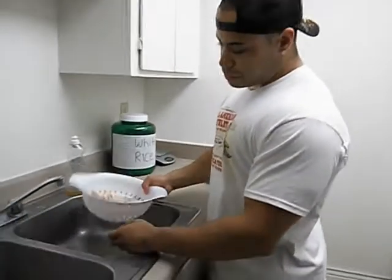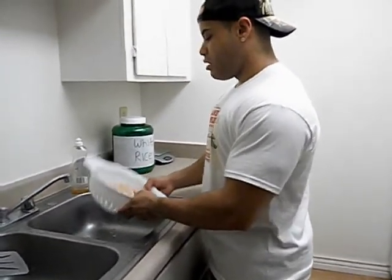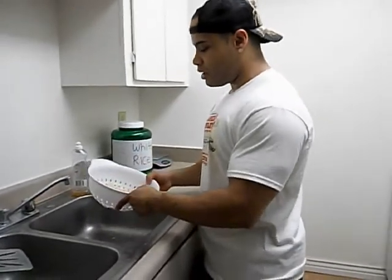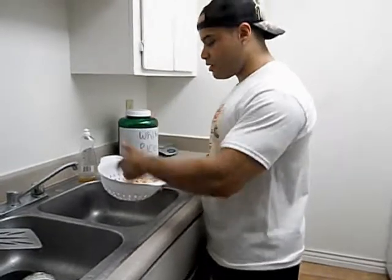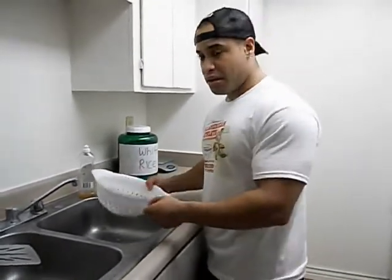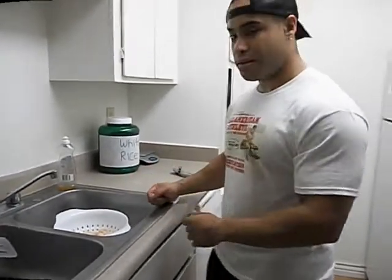So there we go. Got my canned chicken drained. But when I first started eating this, I noticed it was pretty salty because there's a lot of salt in it. But after I rinse it like this, you can barely taste it. So yeah, that's how I do my chicken. So up next, I'm gonna get my eggs started.